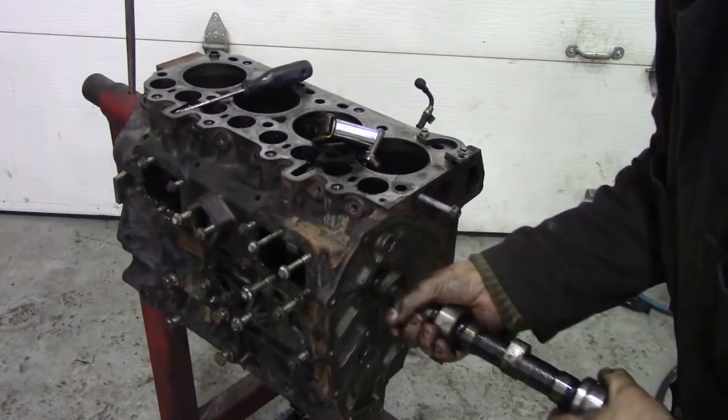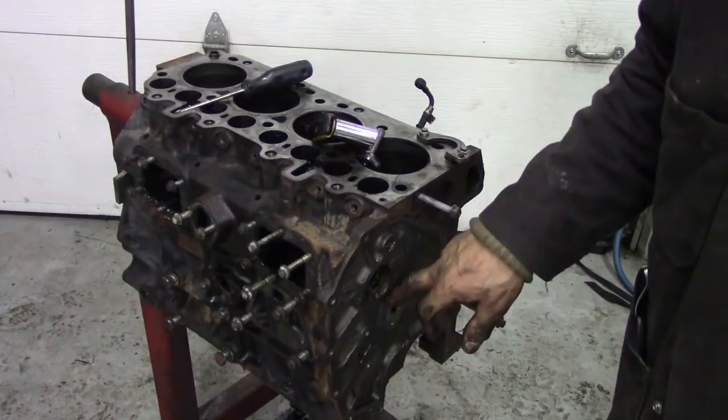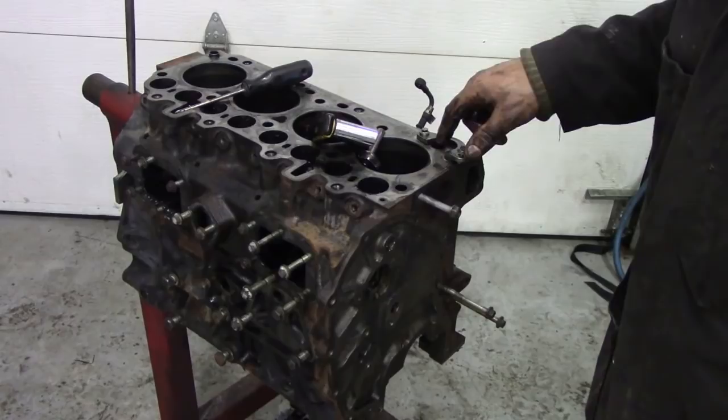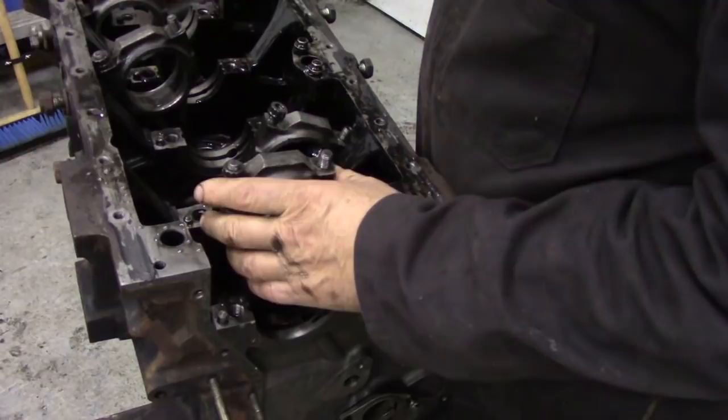Now, once this is washed off, we'll have a look at all the bushings inside and see if they're worn. Replacing the cam bushings is quite tricky, so hopefully we don't have to do that. So I'm going to put this plate back on here, put this cam in the parts washer, and then we're going to take the pistons out. Once we've got the camshaft out, we can take the pistons out.